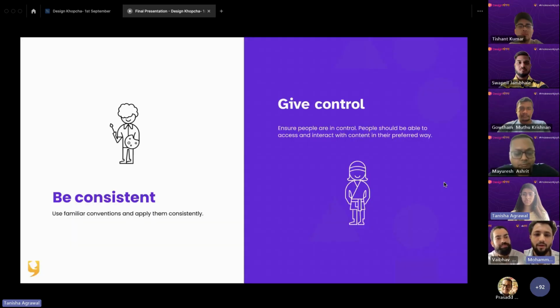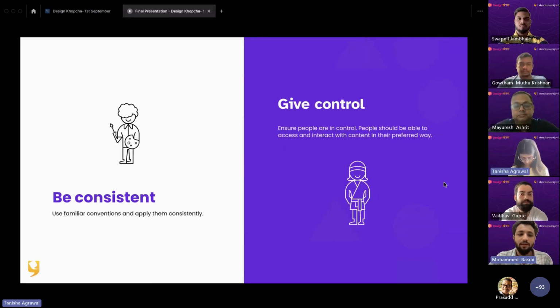Moving forward, another point I'd like to talk about is being consistent. Use familiar conventions and apply them. Familiar interfaces borrow from well-established patterns, right? These should be used consistently within our interfaces to reinforce their meaning and purpose. This can be applied through functionality, behavior, editorial, and presentation. Content-wise, we could use less jargon and plain language, maybe give text alternatives, keep our heading sizes like we discussed above, and the buttons, and follow some of the general rules that we follow for digital platforms.